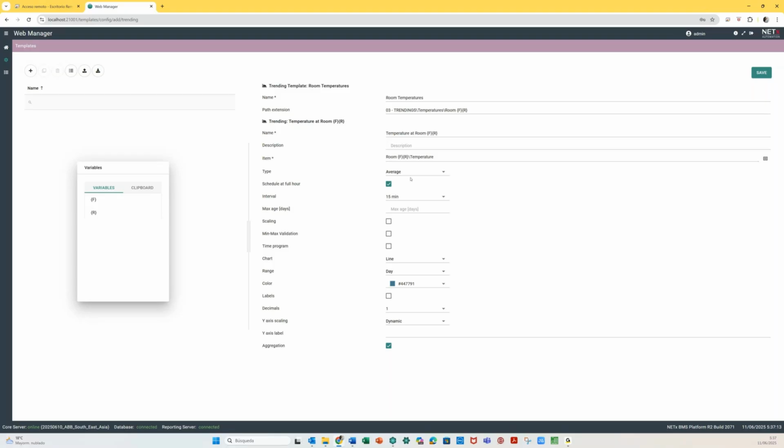Okay. And then the rest of the things: what to do with the type of all data, for example, which is maybe massive. So maybe give me an average every, for example, 5 minutes. I know that we get data from the thermostats every 5 minutes. And the same for the rest of the configurations we have seen before. So now just Celsius degrees, no aggregation, for example, and that's it.